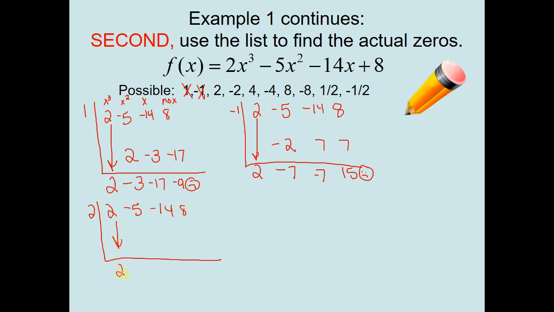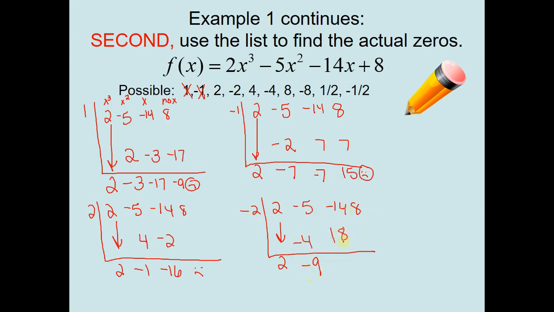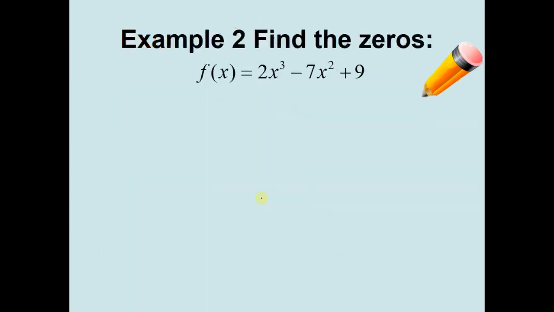Okay, distribute the 2. 2 times 2 is 4. It's negative 1. Negative 2. Negative 16. That's definitely not going to get where we need. Let's try negative 2 this time. Drop the 2. Negative 4. Negative 9. Oop, I'm feeling good about this. 18. 4. Negative 8. Smiley face. We got a 0. So I know right now that negative 2 is in fact a solution to our problem.